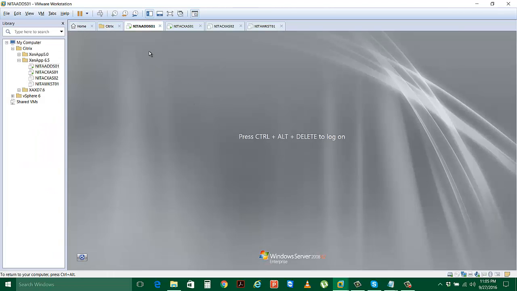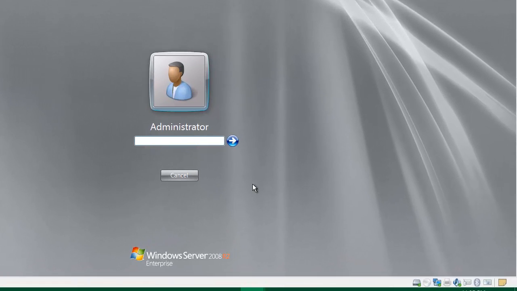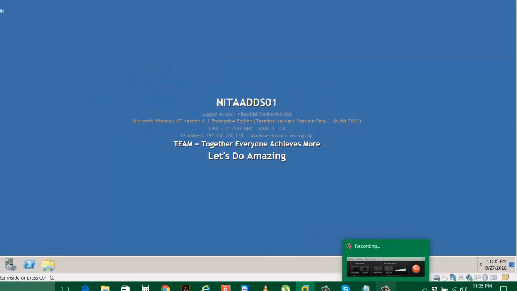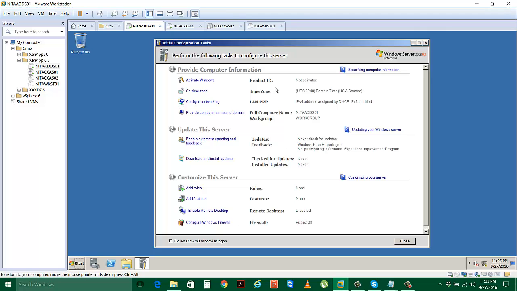So I will log into my first server, which is the domain controller. The name of our domain controller is Nita ADDS01, and as you can see, it's still in the workgroup, so I did not configure the domain.